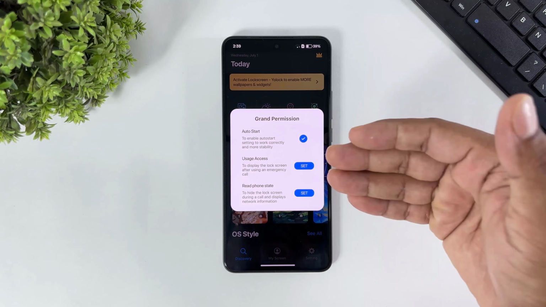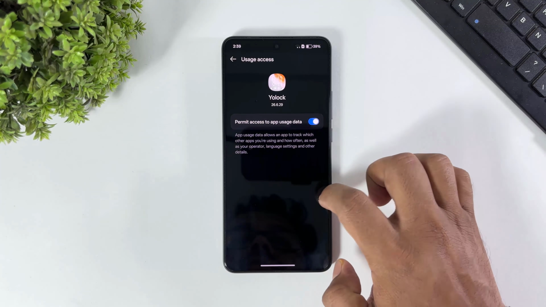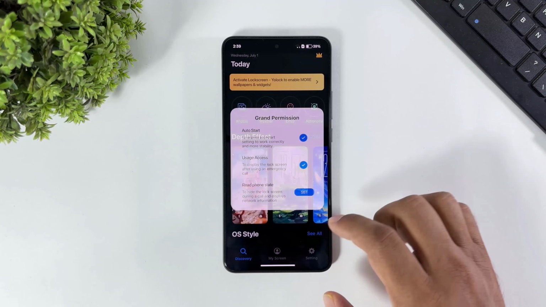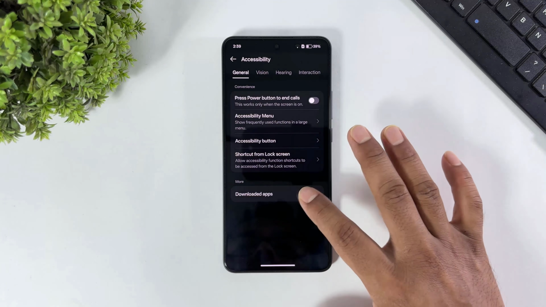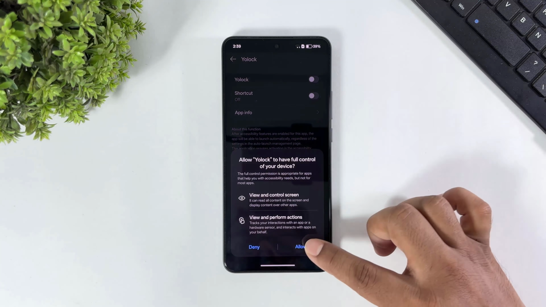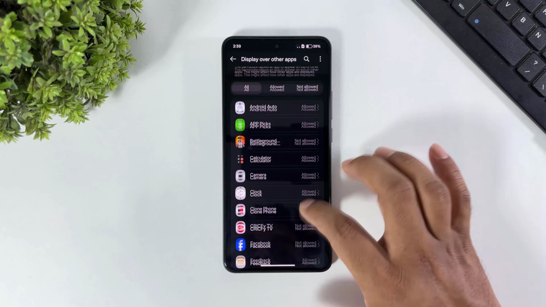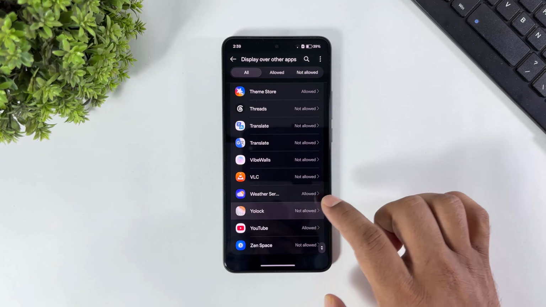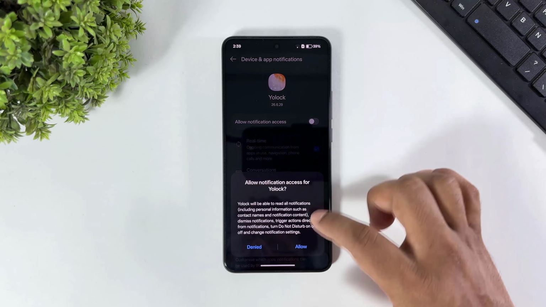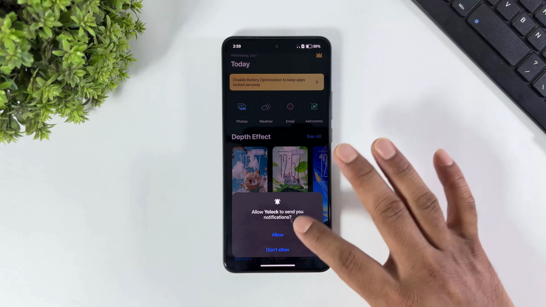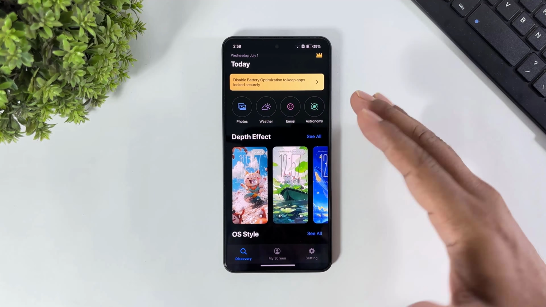Before starting, set some permissions. After setting all the permissions, your liquid glass lock screen is enabled.